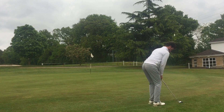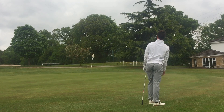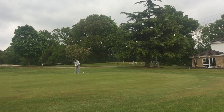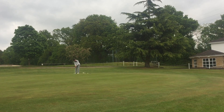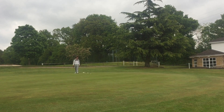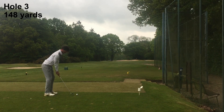The par 4 next — a bit longer, 400 yards up the hill. I hit driver. I was actually in a divot for my second shot, so I had to come really steep down onto it just to get some decent contact. The greens here are really undulating. They're a bit slower than I think they're going to be on the day — I think they'll be a lot quicker. Last time I was here they were lightning, so I was a bit tentative with that putt. You want to be below the hole.